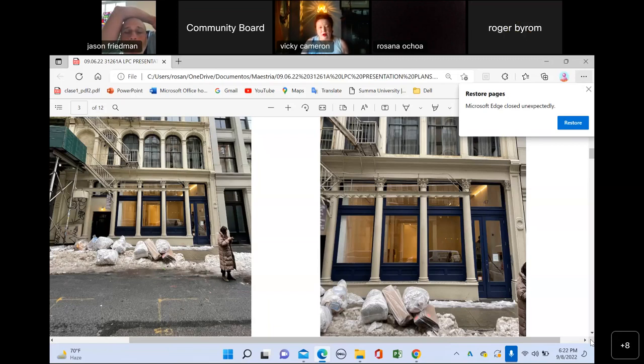Well, I don't understand why you want to paint it all the same color, because you're painting columns, which are vertical support and a vertical continuation, and then you have the fabric behind. Once you paint it the same color, you are mixing two things that we typically keep apart for a good reason. So could you explain to us why you want to paint it all the same color and obliterate all of this hierarchy and structure? Yes, sure. The client would like to paint that. I have to be honest, that's the only reason. Okay, that's a good enough reason. Okay, anybody else after Vicky?